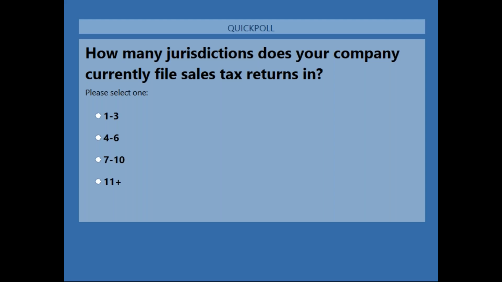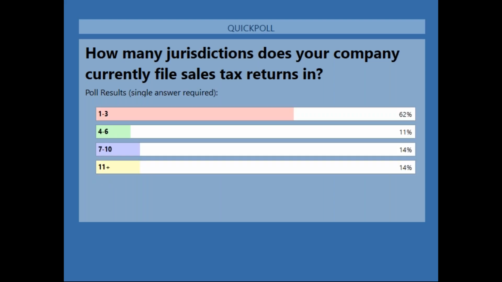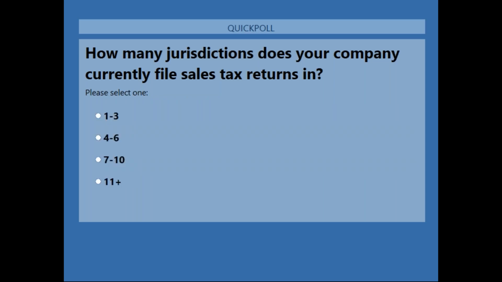Maddie, do we have the results? I do. Let me share them with you. So it looks like the majority selected 1 to 3. Okay, and it's kind of in line with what we were discussing earlier today, and it looks good. So I'll be interested to see what this would look like a year from now.